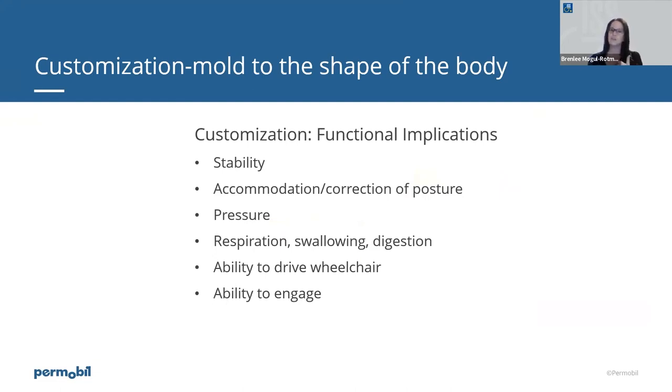provides an opportunity to enhance stability, posture and positioning, perhaps pressure management, body functioning, and functional activities during their daily tasks. So you really do need to look at, can we do the off the shelf with some adjustability, or do we just not have enough and we need to go custom?